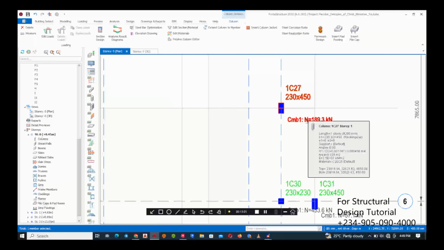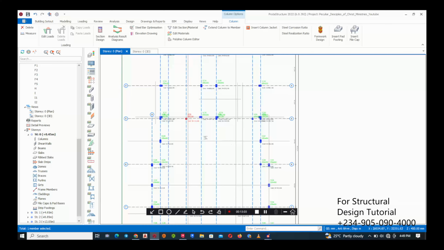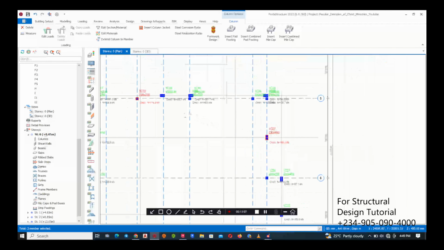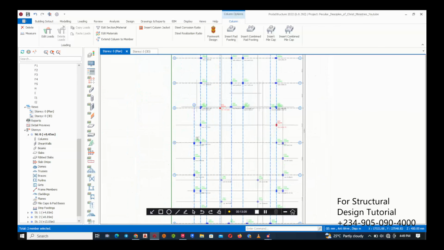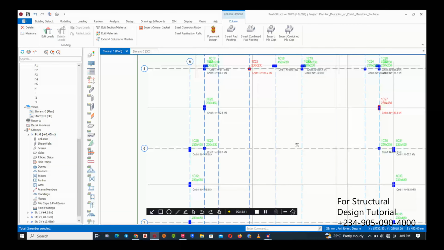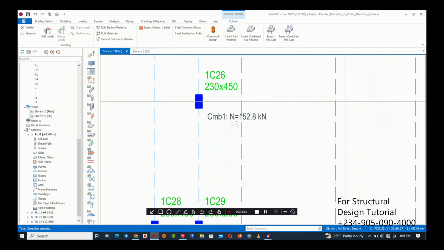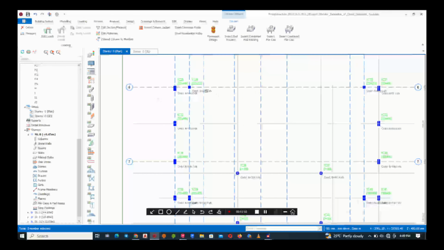So this one is 109. Since you have chosen one here, press Ctrl, hold it down and click another one, so that you can, as you can see. The Ctrl key is on your keyboard. Just press Ctrl on your keyboard and click on whatever you want to click. Which one is this? 152. Click on this also. This one can be combined together.